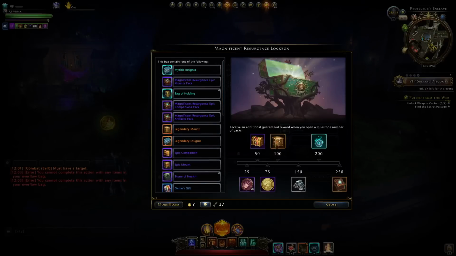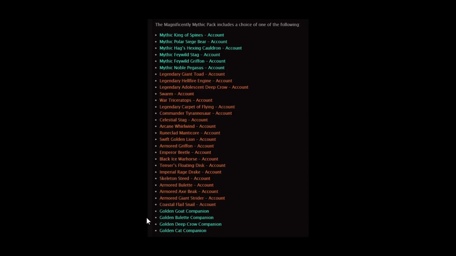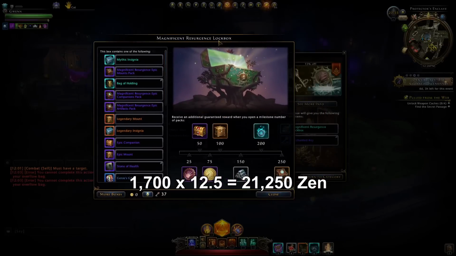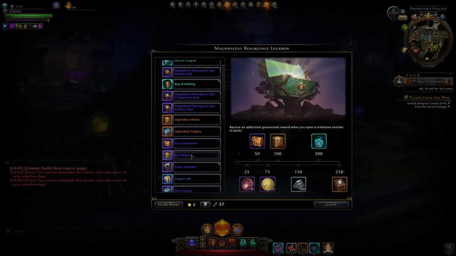We check our guaranteed rewards, and it is the capstone reward. It's that pack with everything in it. You can see these are the new rewards from the pack, and these are the old rewards from the pack. Nothing changed. You still have your golden companions there amongst those legendary mounts and the mythic ones. Not anything in there that I feel is going to be worth over 20,000 Zen to get enough of these. However, you will obtain rewards throughout.